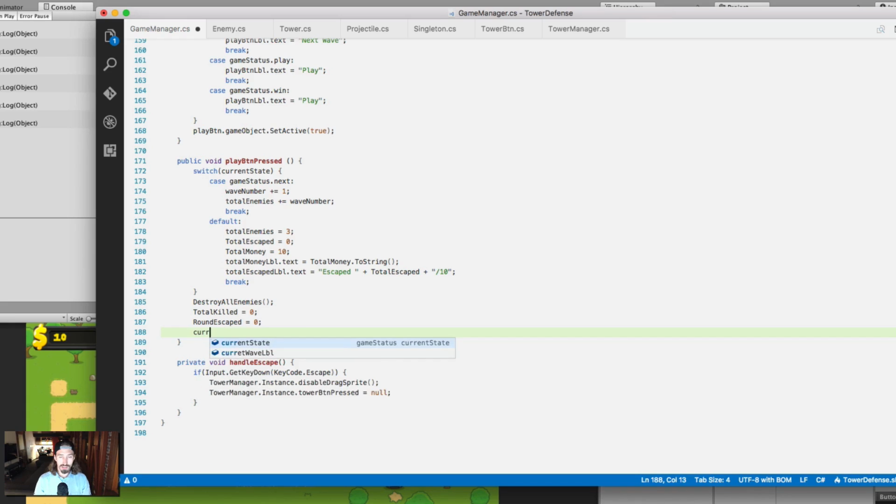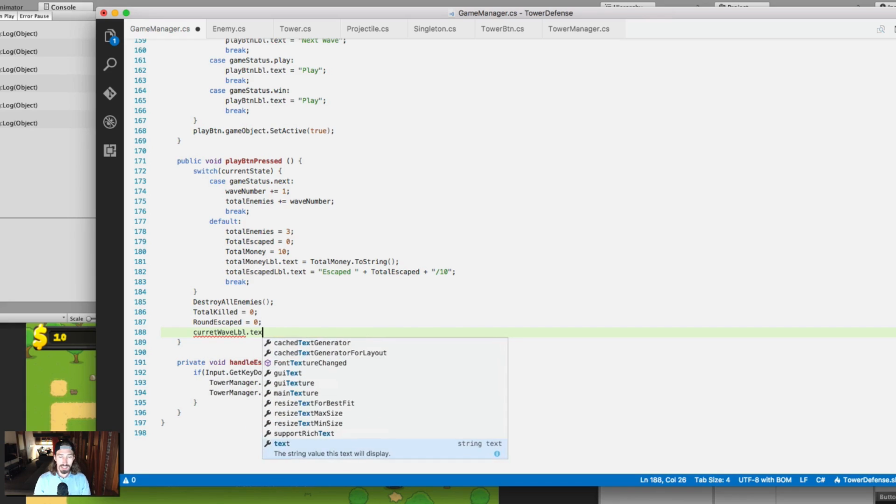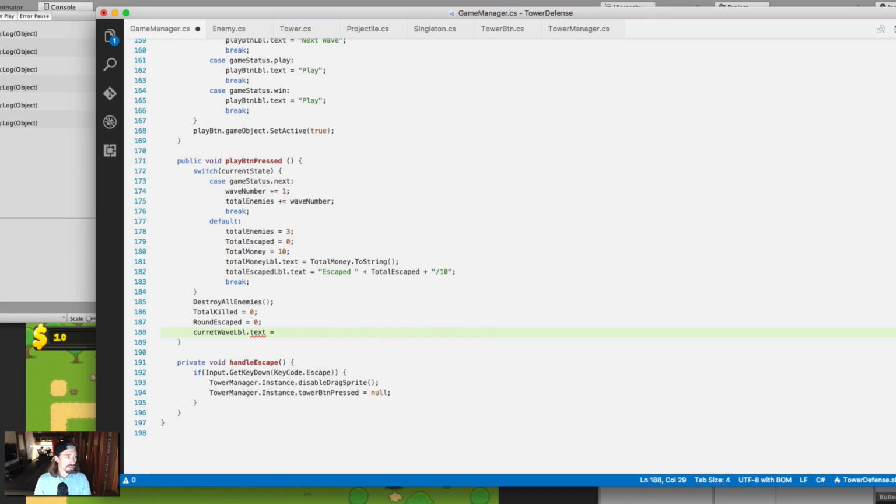All right, so current wave label dot text equals, let's go ahead and say wave space quotation mark plus our wave number plus 1. So you have to remember, our waves are starting at 0, but for a user to read 0, that wouldn't make sense. So we're always going to add a number to them. So wave 0 is actually wave 1 to the user, and so on from there.